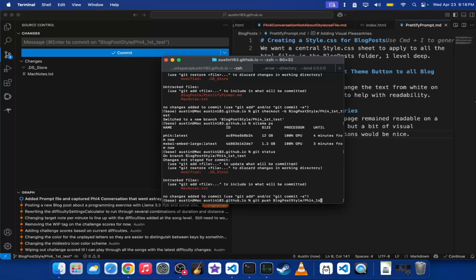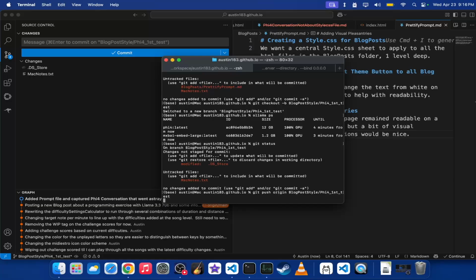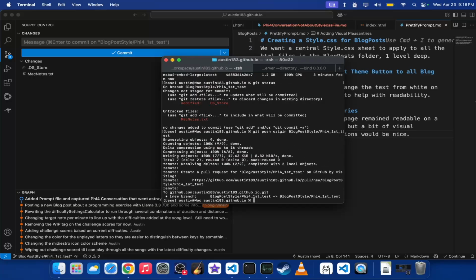I tried hitting the tab key. I was expecting it to put in the rest of it for me. I am spoiled for sure. Oh, because I didn't put the word origin. Too busy bragging about how I still use the command line. Alright, push, go. Hooray!